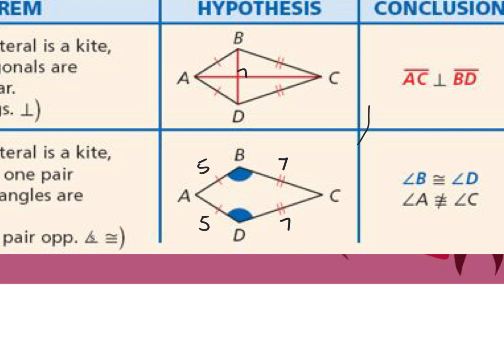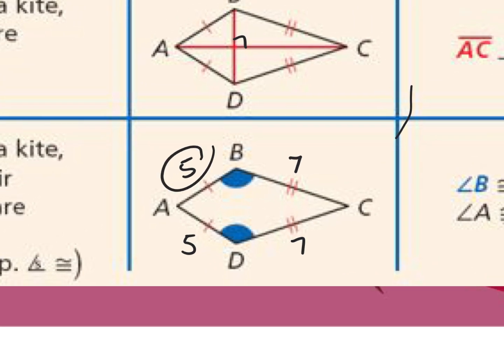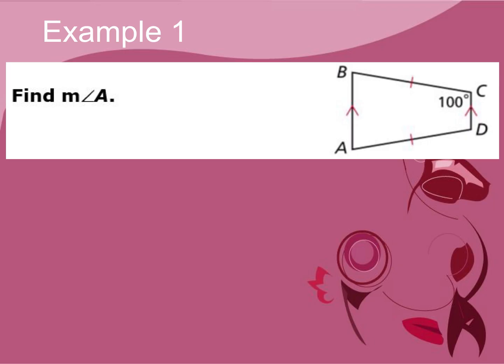That's how I want you guys thinking of these. If they share the same length for the legs, right, then they're going to be the same angle. But do you see how A is sandwiched between both 5s and angle C is sandwiched between both 7s? Those are not going to be congruent, okay? They're going to be different angles. All right, so let's do some examples.